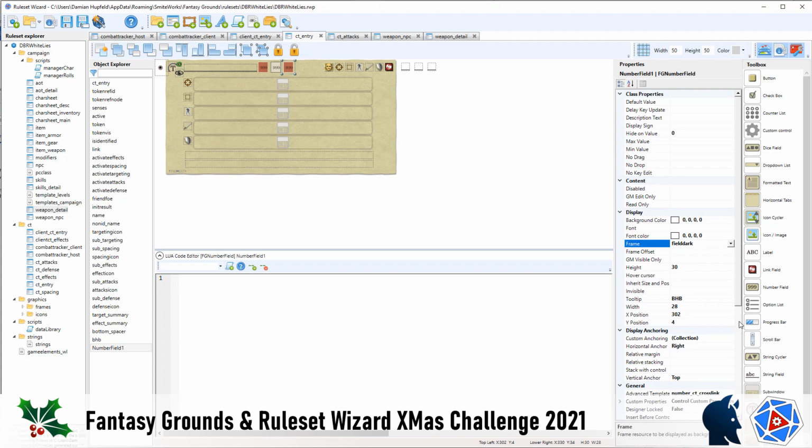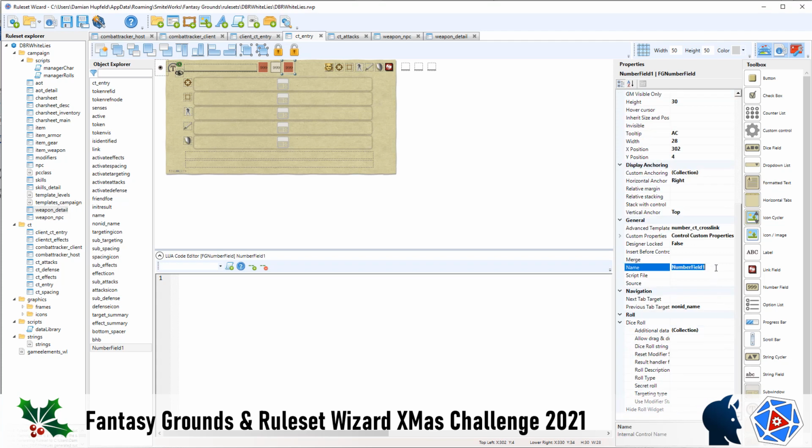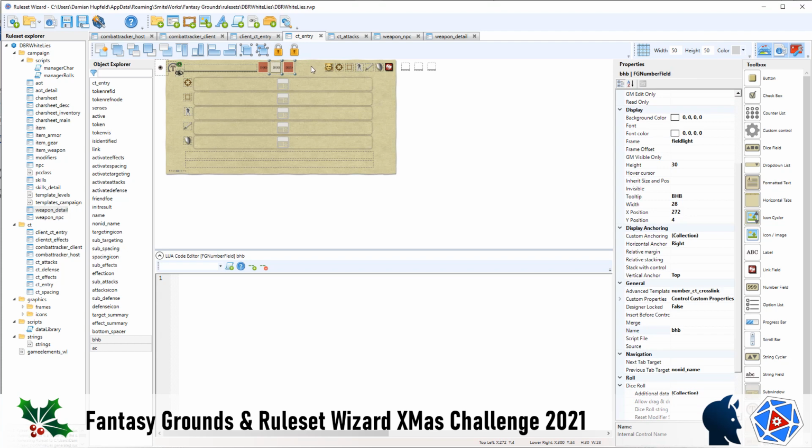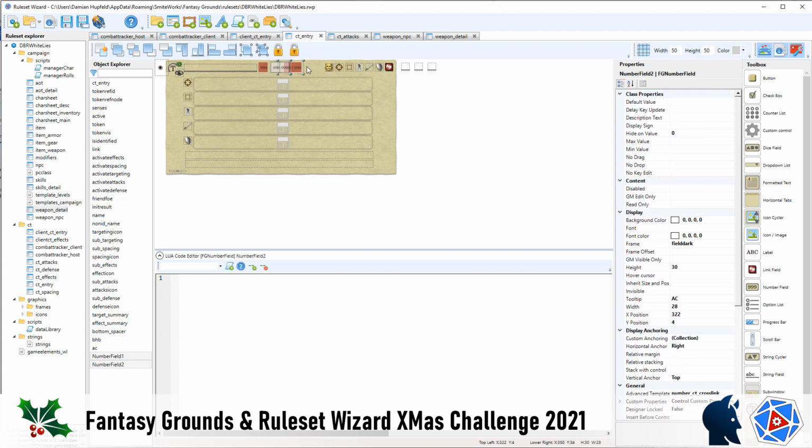And this one is going to be armor class. Field is AC. Crosslink, that's all good. Alright, let's lock it. Let's copy both of those. Place them there, lock them in place again.